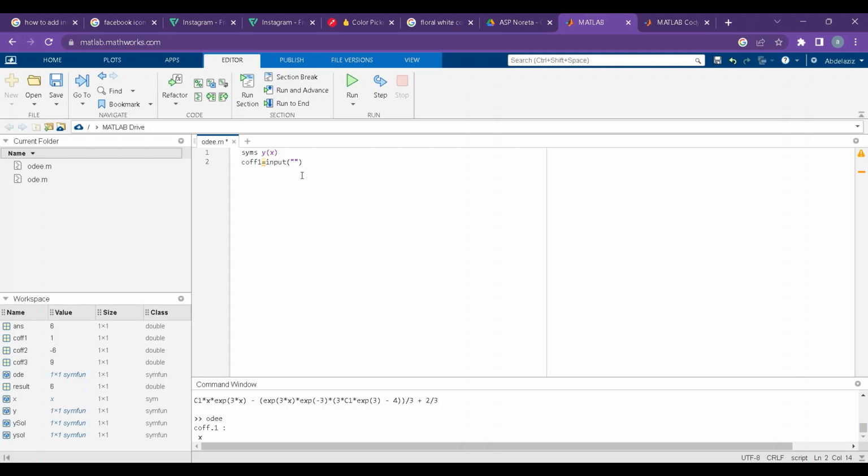So here we're going to write coefficient.1. And don't forget the semicolon. Now this line of code is going to be repeated 3 times since we have 3 coefficients. This is going to be the second coefficient, and this the third.